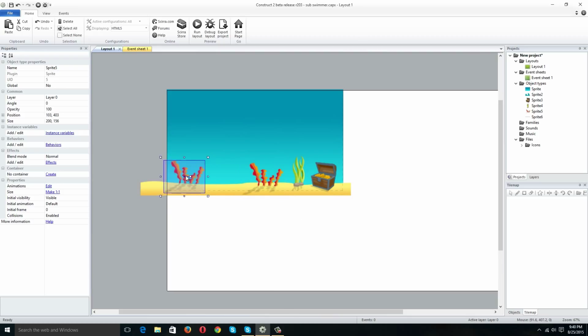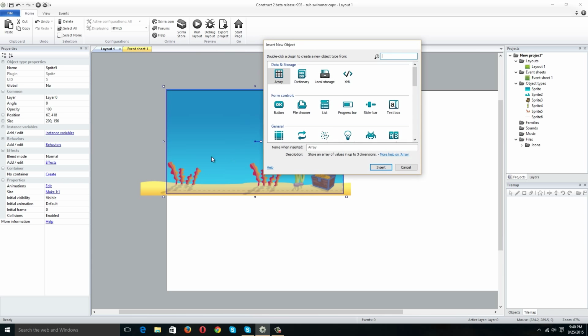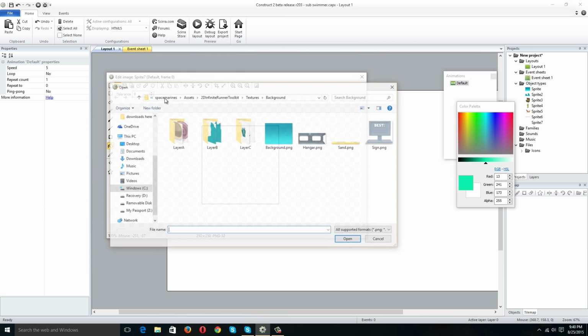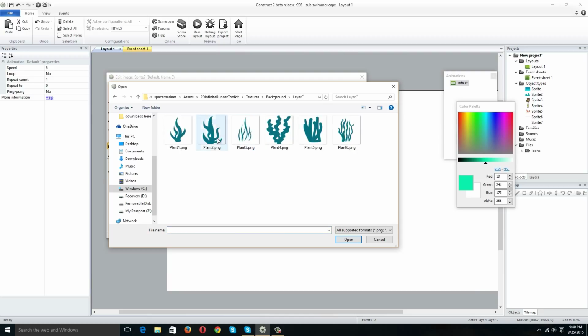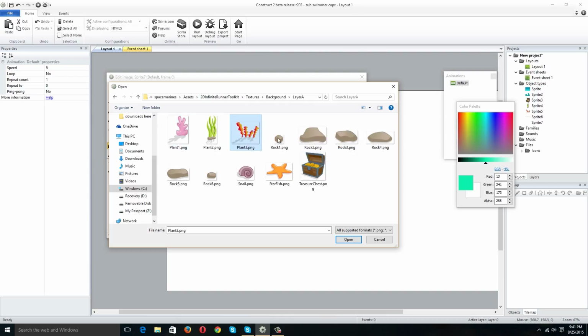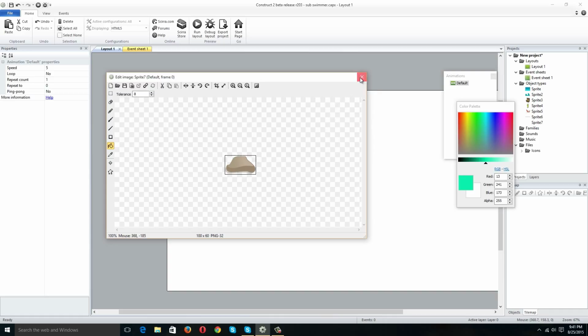I'll put that right there too. I want it to look really nice. Actually, it looks like bacon. Let's see, layer, plant. Let's add a rock.